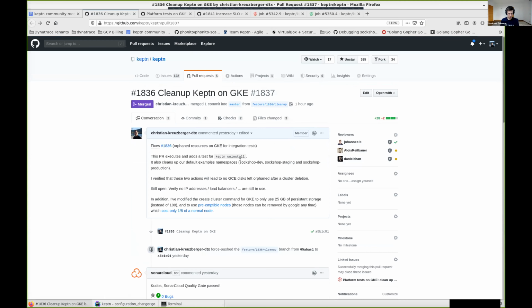Not regarding the pull request, but if I delete a cluster using the G-Cloud website, is the load balancer deleted or not? And also the PVCs, of course. From the cleanup that I did in the last couple of days, as far as I can tell, no, because that uses the underlying API, which is the same that the G-Cloud CLI would use. So there's no difference as far as I can tell between the UI and the CLI.